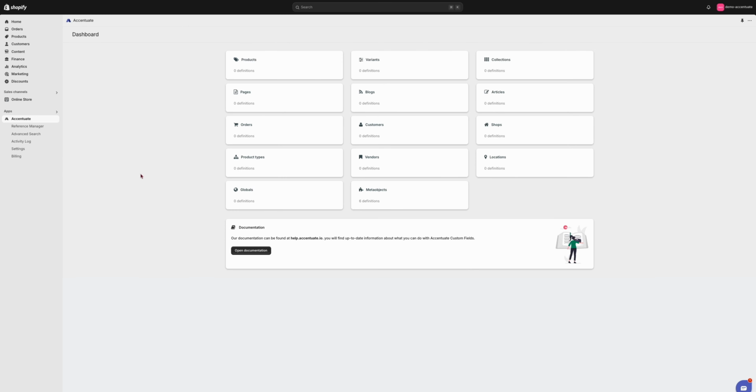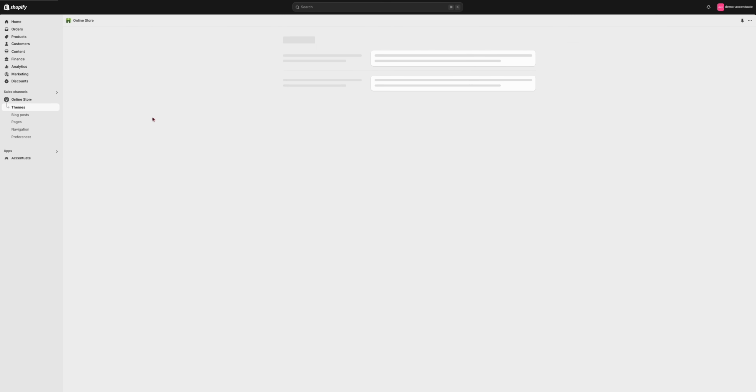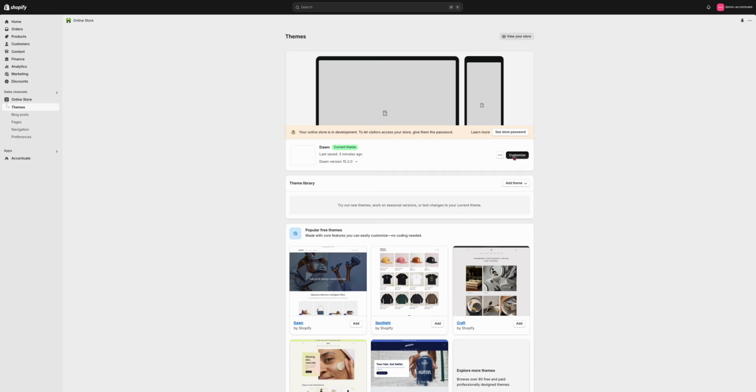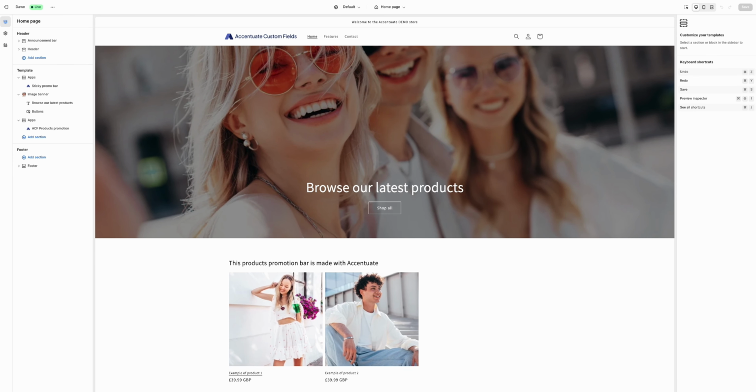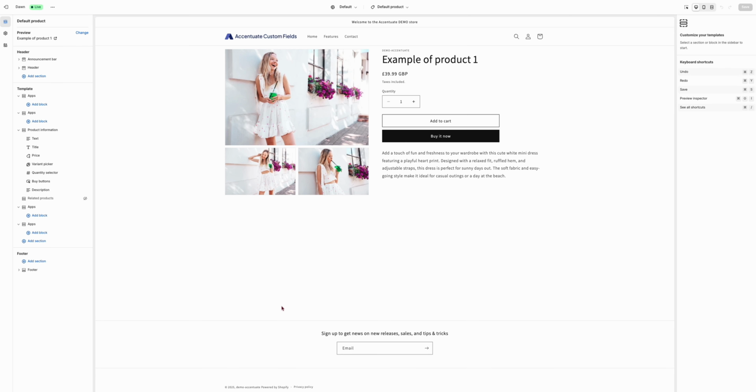So, where to find them? Go to your online store and open your theme by clicking the Customize button. Find the product to which the meta fields can be applied. This here is the product we will do our demonstration on. When you locate where you want to put one of the theme extensions, the fun begins.